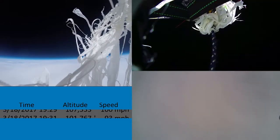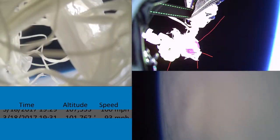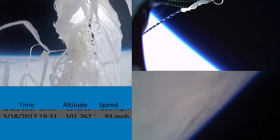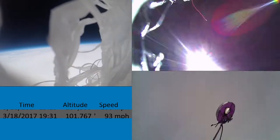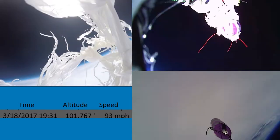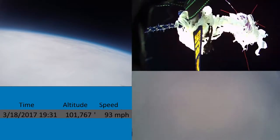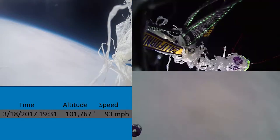W7AIT, listening. This is W6MRR. Do we have any distant station copying this? Okay, it's crossing Highway 99 at Elk Grove now.